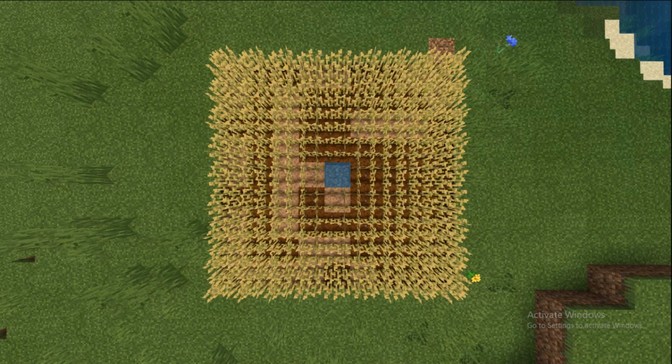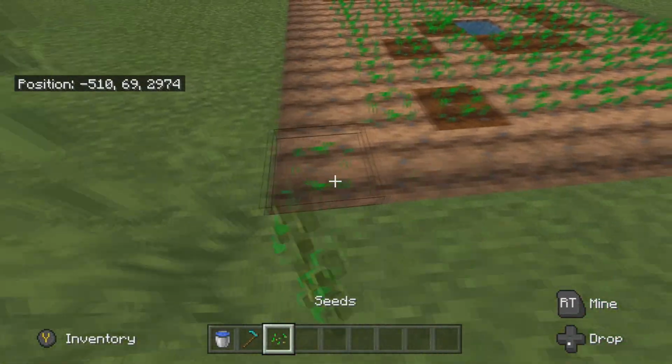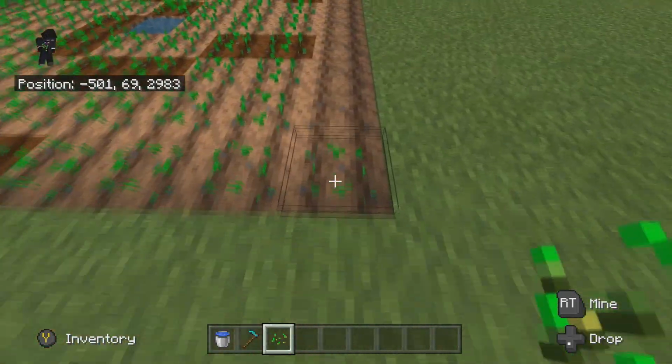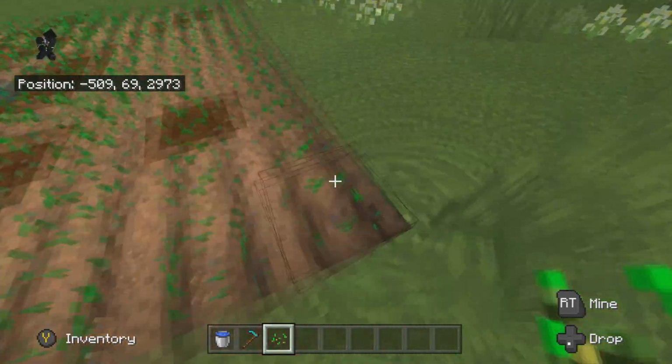I have it up on the screen. You can pause it if you want and copy it down, or do it in game right now. It's up to you, but do make a wheat farm like that. It's very efficient, works really good. Just figured I'd throw that out there. So now that you know how to grow the wheat itself from the seeds, what can you use it for?